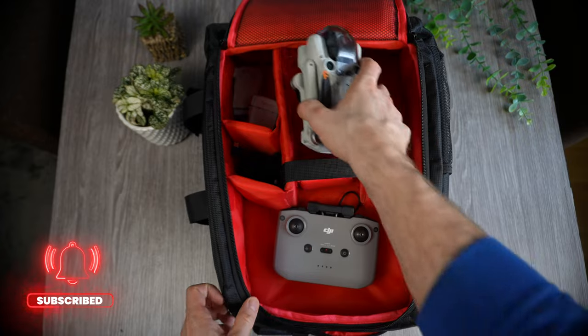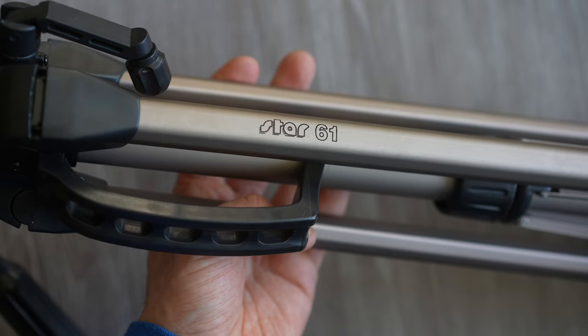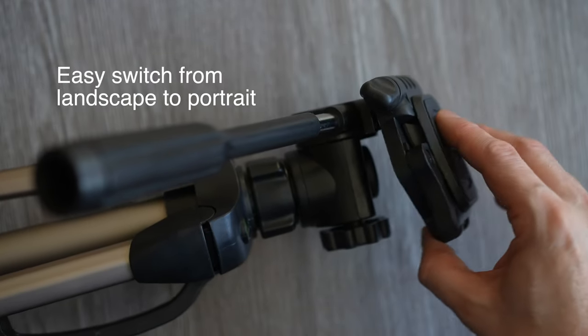Quick tip: the charity shops are amazing in Scotland. I actually, like an absolute moron, forgot to bring my tripod. I'd been doing some still photography and my bag was getting messed up, and I left one of the most important bits of equipment behind. But for £10 I went into two different charity shops and they both had decent tripods. I got the Hama 61, which is pretty good — lightweight and great to travel with. If you're travelling from America to Scotland, it might work out more economical to just pick up one of these charity shop tripods and hand it back to the charity shop as you're leaving.